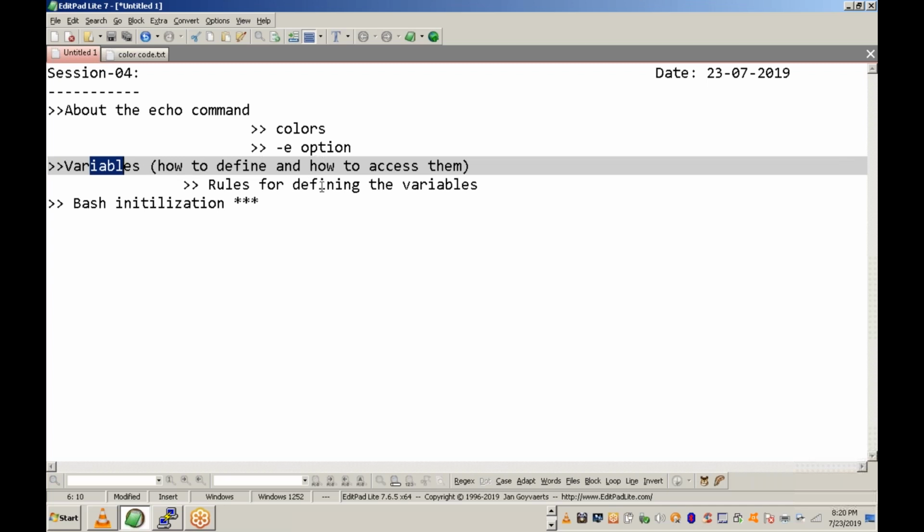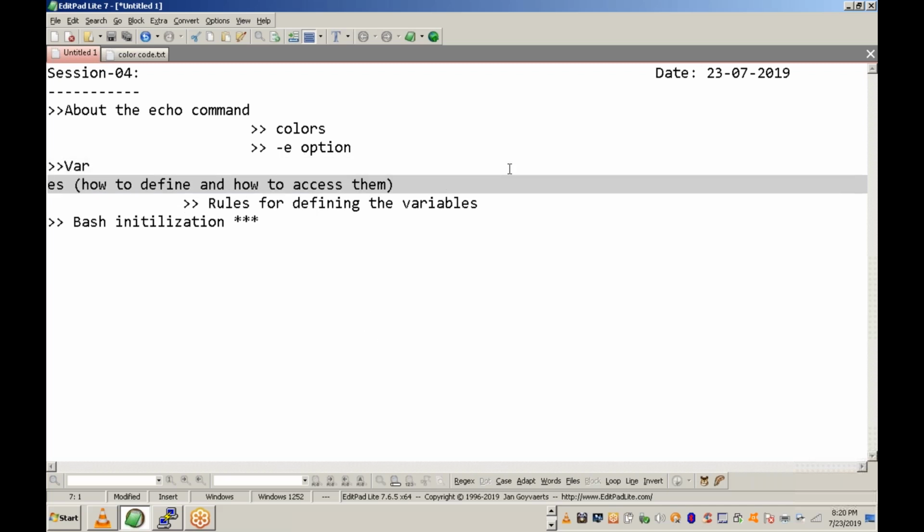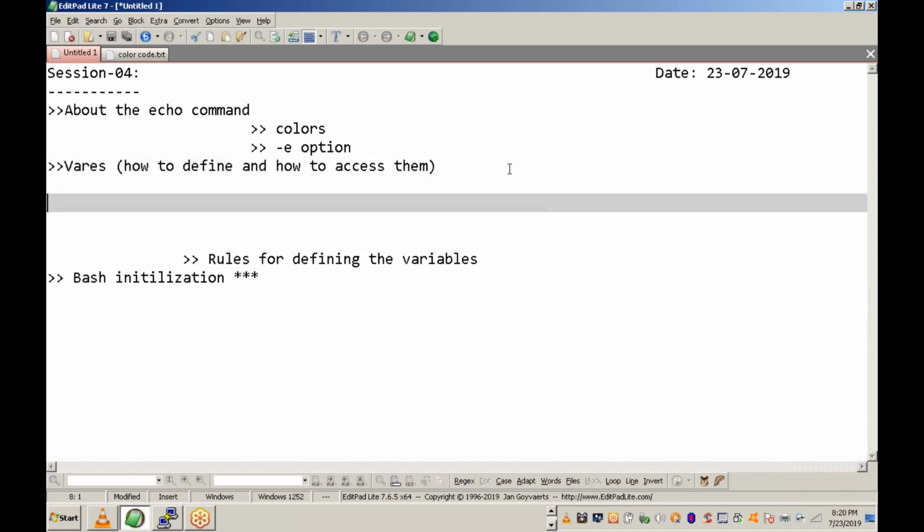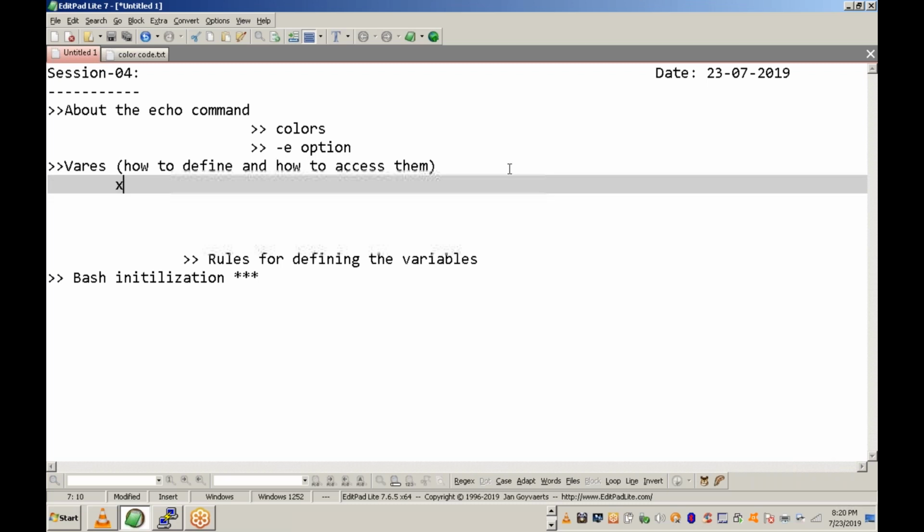Now we will come to the next part, that is variables, how to define them, and we will discuss. So what is the actual meaning of a variable? In our mathematics, maybe a linear equation, a linear equation in two variables, x equals 2 plus y.